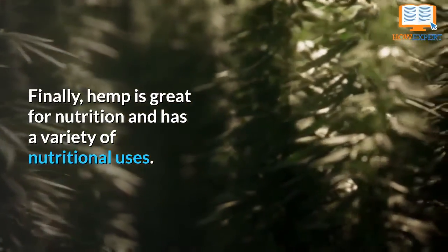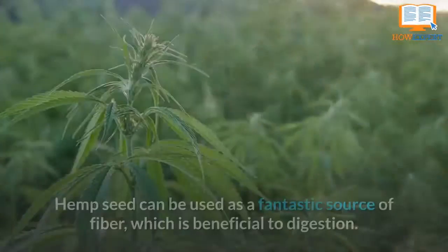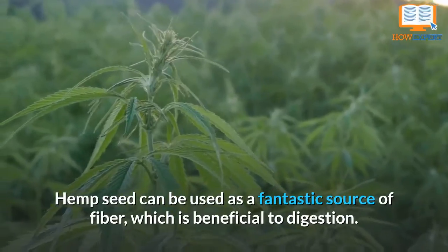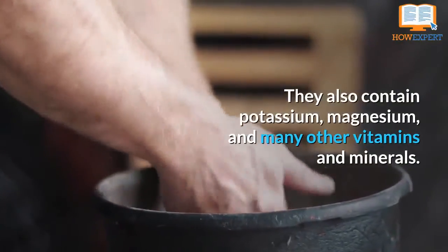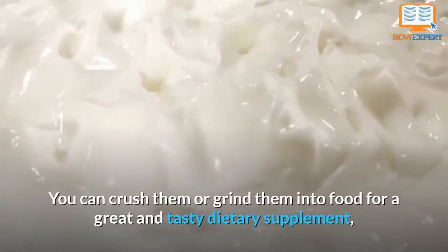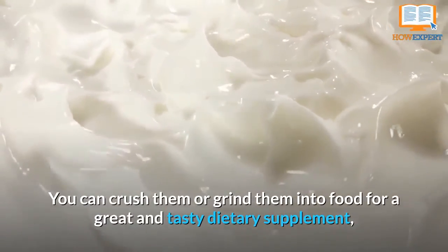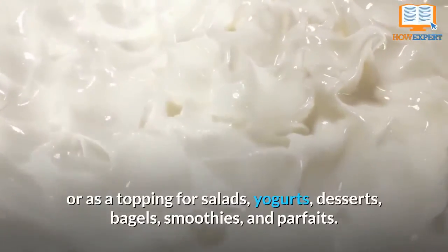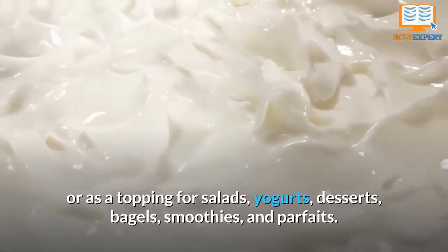Finally, hemp is great for nutrition and has a variety of nutritional uses. Hemp seed can be used as a fantastic source of fibre, which is beneficial to digestion. They also contain potassium, magnesium, and many other vitamins and minerals. You can crush them or grind them into food for a great and tasty dietary supplement, or you can use them in baking or as a topping for salads, yogurts, desserts, bagels, smoothies, and parfaits.